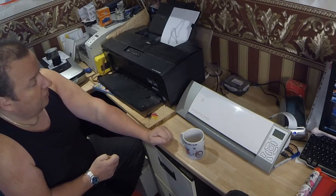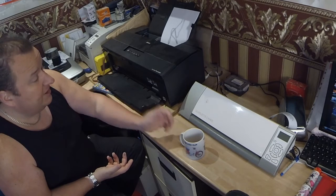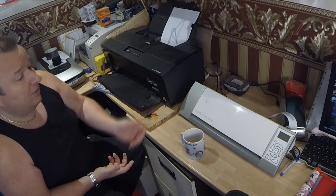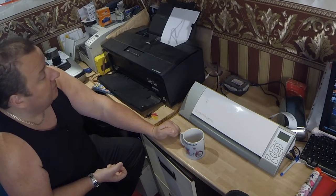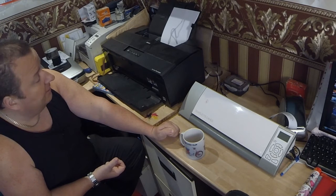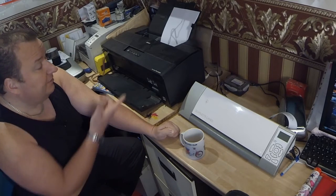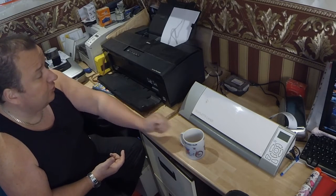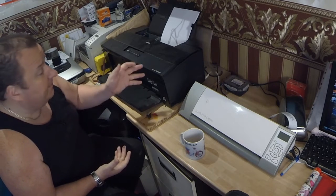For those of you who are thinking about doing some sort of commercial printing, whether it be t-shirt printing or something else, because I also print other things on here for my internet publishing businesses, you may want to fit a bulk ink tank to your printer as well. I've shown an installation video on this bulk ink waste tank, but I've not emptied this for a few months, so I want to show you, because a lot of people use these printers for sublimation ink as well.